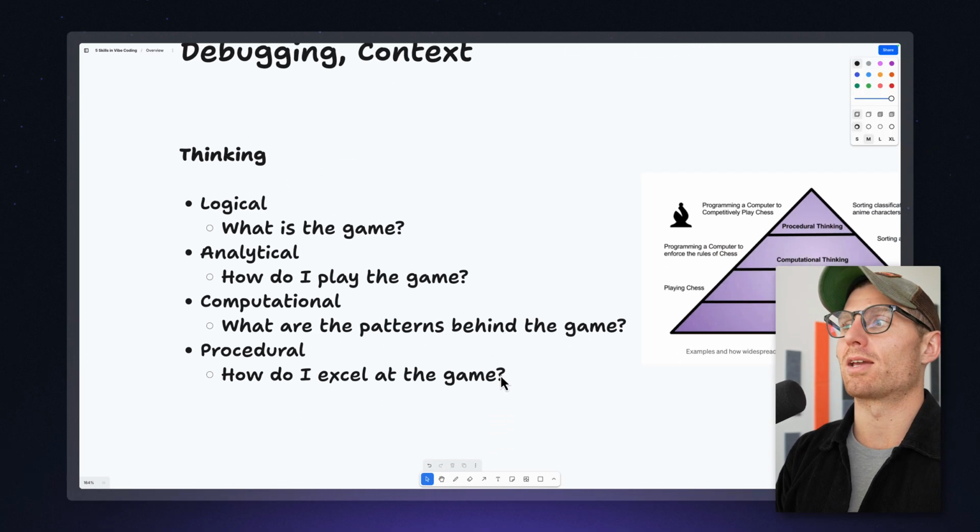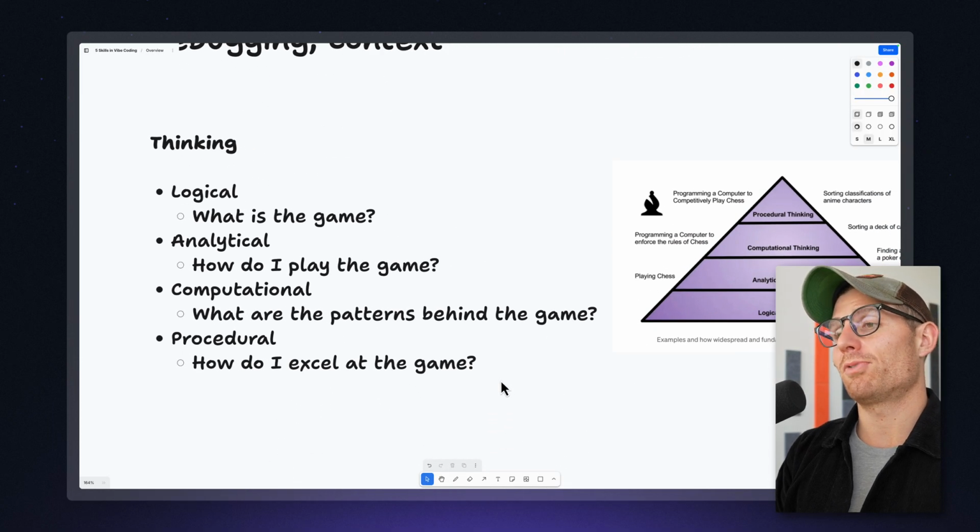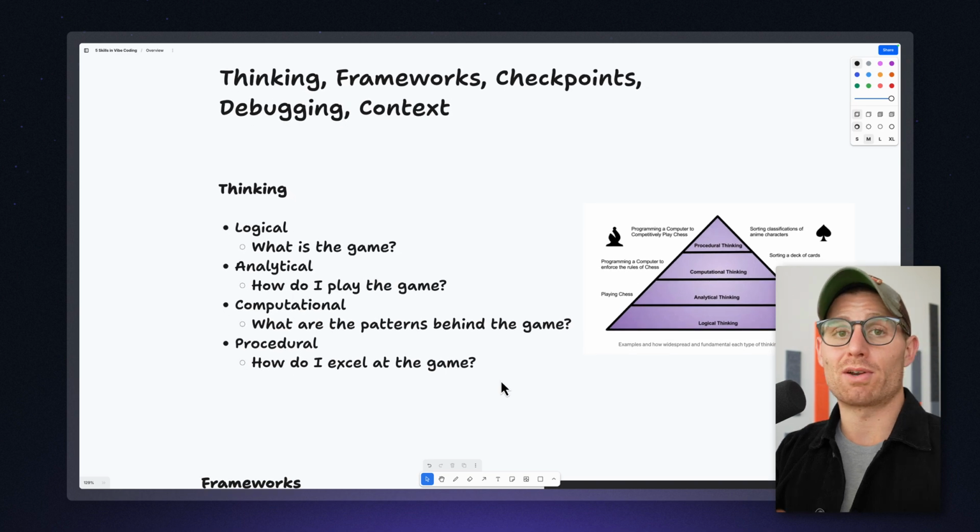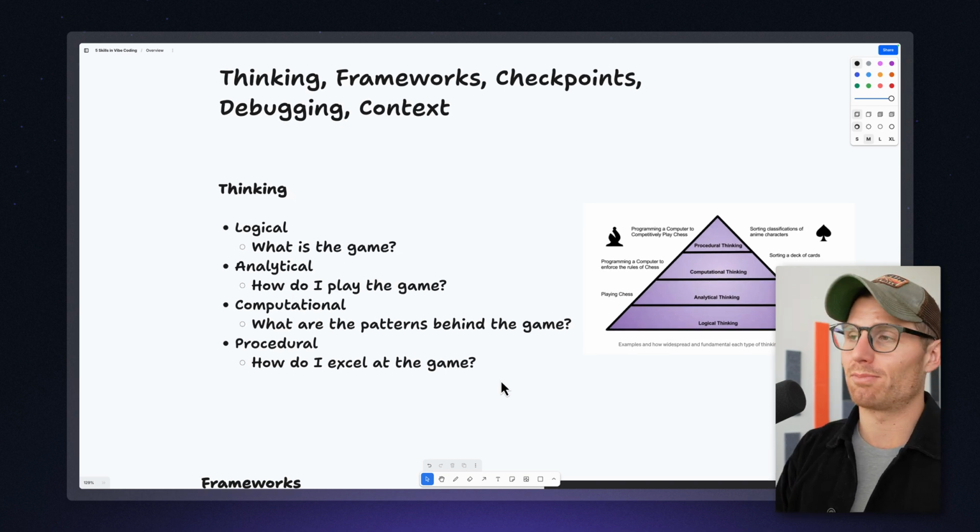First skill I've got here is thinking. Now, hopefully everybody knows how to think. I do it every now and then. Took me a little while, but I do my best. So what is thinking? How do we think every day? Well, I think the foundation of thought is logical thought. We've all been introduced to logical and analytical thinking. We're going to define those as doing something like playing chess or even learning how the pieces on a chessboard work. And so you might be thinking, okay, it's good to think logically.